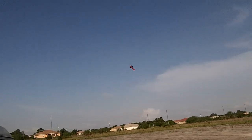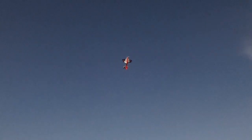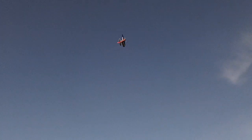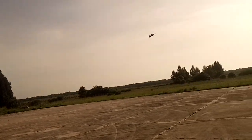Isn't that amazing for a home scratch-built bird? You got that down. Nice, dude. That's a nice Harrier. Nice. Look at that. Sweet, man. I hear something rattling somewhere though. I've heard it a few times now when you've gone by. Yeah, just as long as something doesn't fall off.